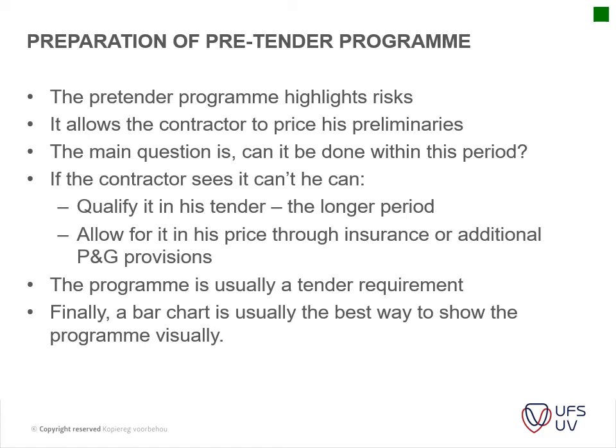Okay, so preparation of the pre-tender program. The pre-tender program highlights your risk. It allows the contractor to price his preliminaries. The main question is, can it be done within the time? If it can't, then you can qualify it in your tender document. If it's not allowed that you can qualify it, you have to look at other methods to mitigate that. Maybe appointing more resources, getting in a subcontractor also. So the main thing is you need to see whether the time period is actually realistic. The program is usually a tender requirement, and finally the bar chart is usually the best way to show the program visually.